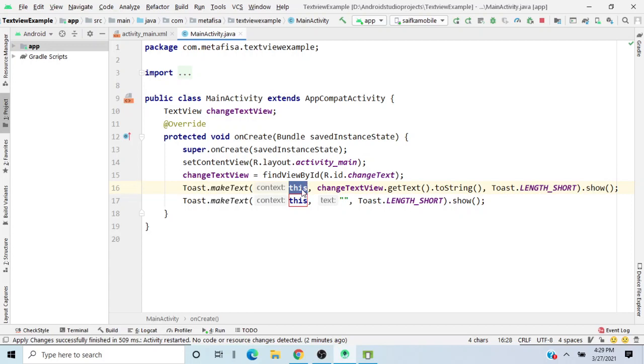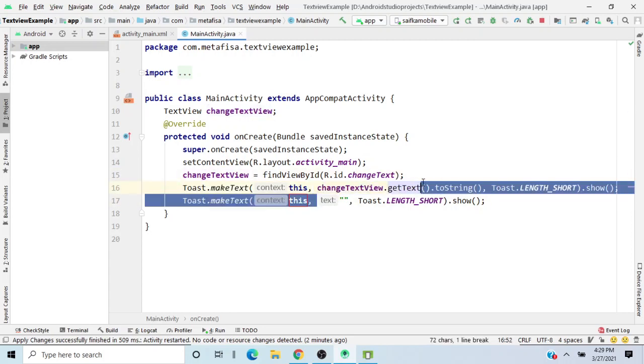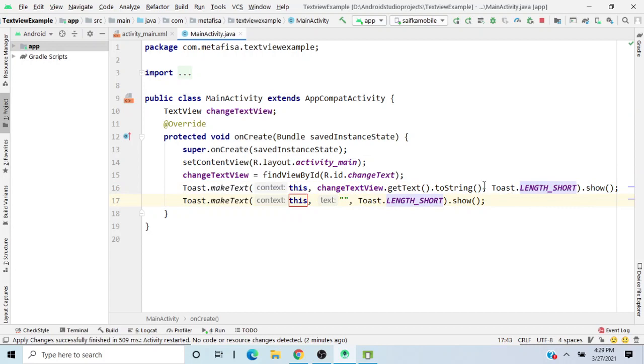This is the context. Okay, and now we have to pass the thing that we want to show inside our toast. So over here, I just wanted to show the text that I got from the text view. So this is how we are supposed to show it. And now we have to write a comma, and we have to write how long the toast should show.